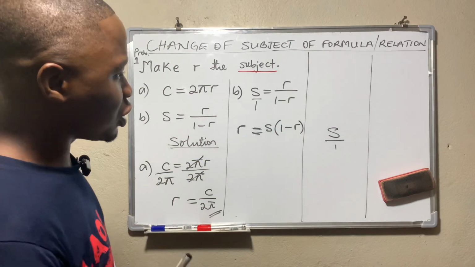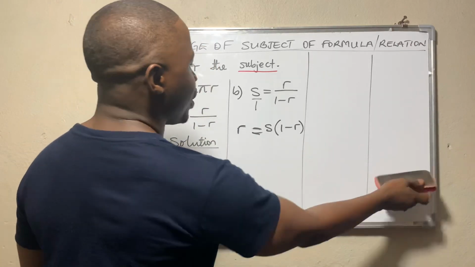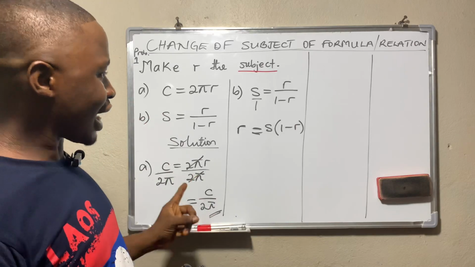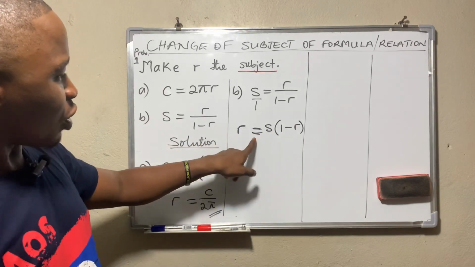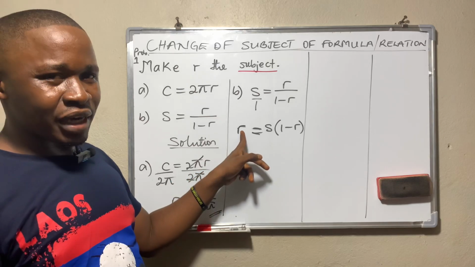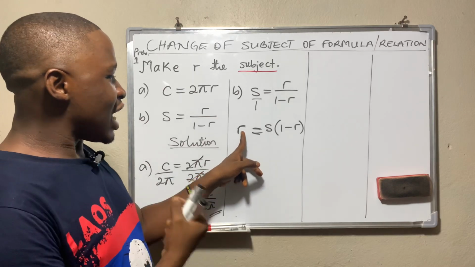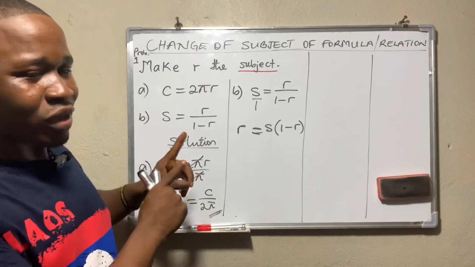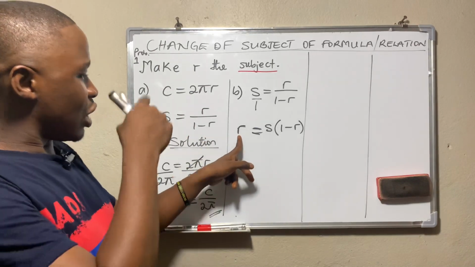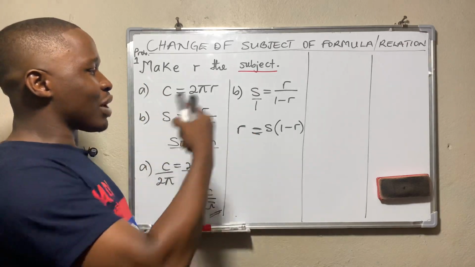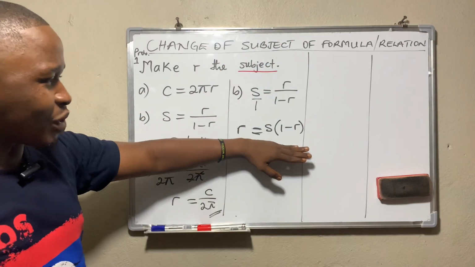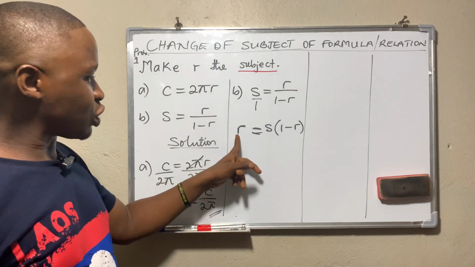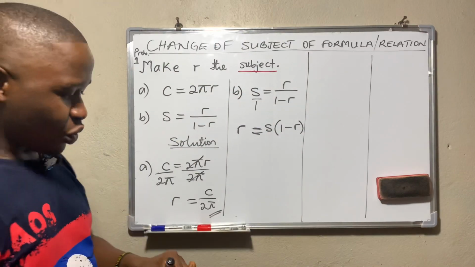So we have these points to note very well. We actually want to make r the subject. We want r to stand alone on its side. So as at this point, it seems like r is already the subject. No. When you make a variable the subject, that variable must stand alone on one side. And r is standing alone on the left hand side. But there is also another r on the right hand side. When this one happens, it tells you that r is not yet the subject, because there is also another r on the other side.